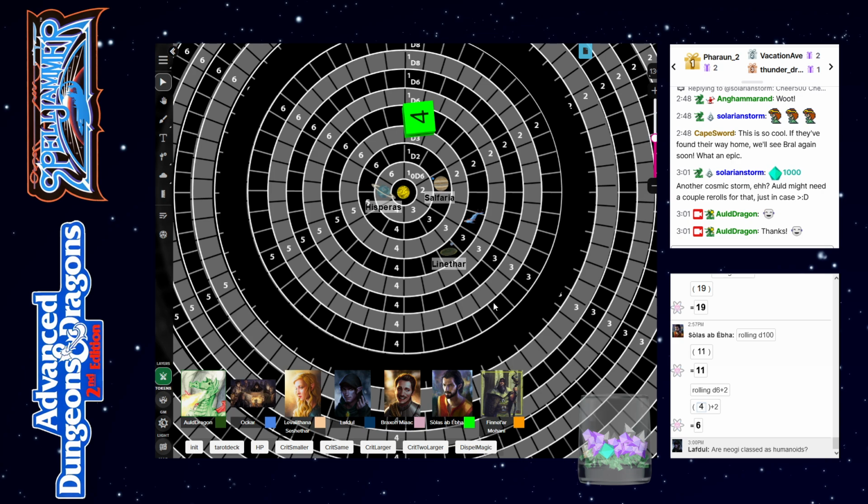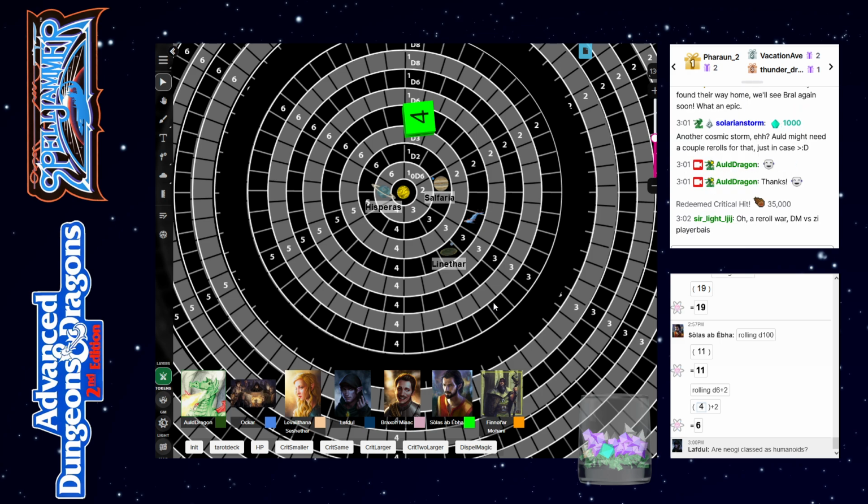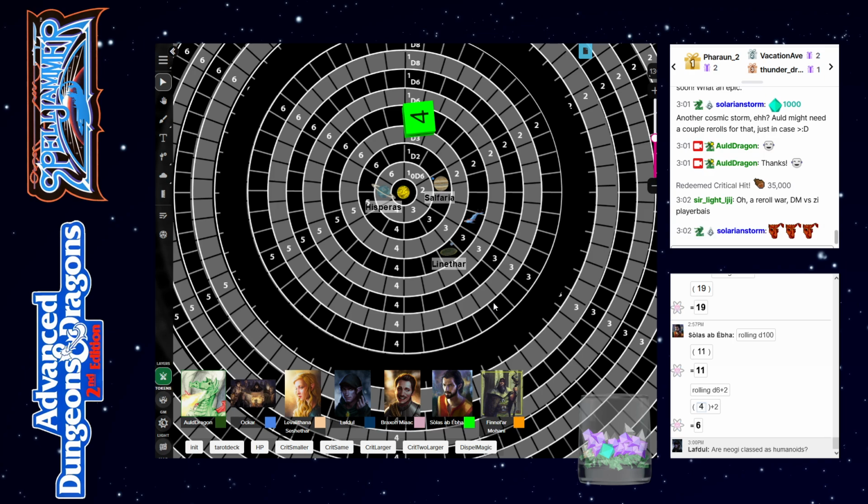And Lafdul, no, Neogi are not humanoids. They're insectoids. They're spider-like monsters. Yes. They're not humanoids. 3rd edition calls them aberrations. I don't think there's no such thing as aberration. So certain spells that work on humanoids won't work on them. That's so. Right. It's only person and monster essentially.